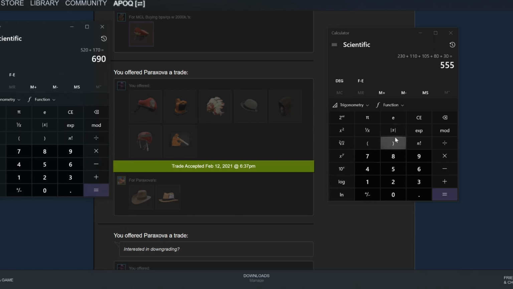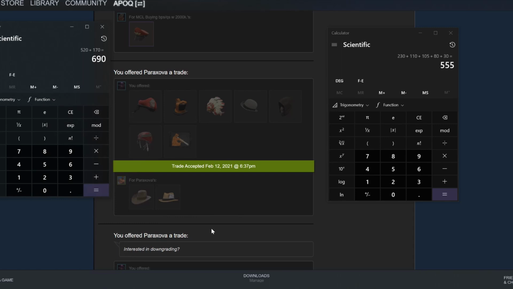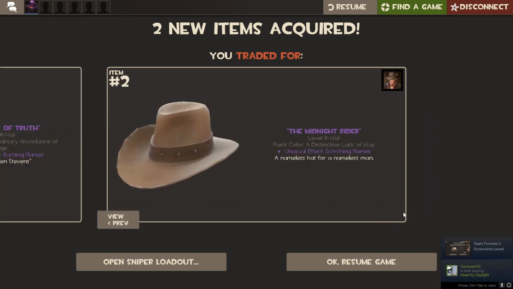So yeah, it's a lot in just buy orders alone. Like, I'd probably profit if I sold these to buy orders. So let's check them out in game. The Policy of Truth, the Burning Flames Killer Exclusive. Take a little screenshot of that. And the Midnight Rider, the Scorching Flames Hat with No Name. A little screenshot of that. Nice.